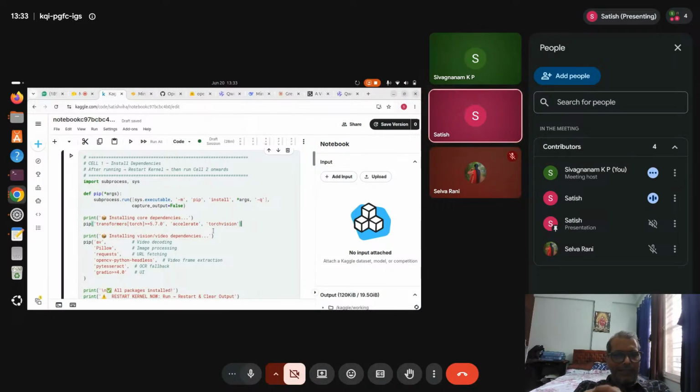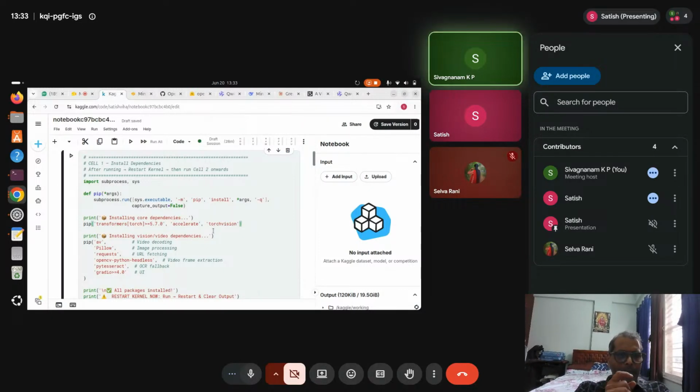Now you can see pip install transformers. This particular language model I need to download and install on Google. For installation, I need one of the modules, one of the frameworks, that is called transformers. Satish, always think about it: I'll not write anything from scratch. Some frameworks and modules already exist to download and install. That is called transformers. You got it?